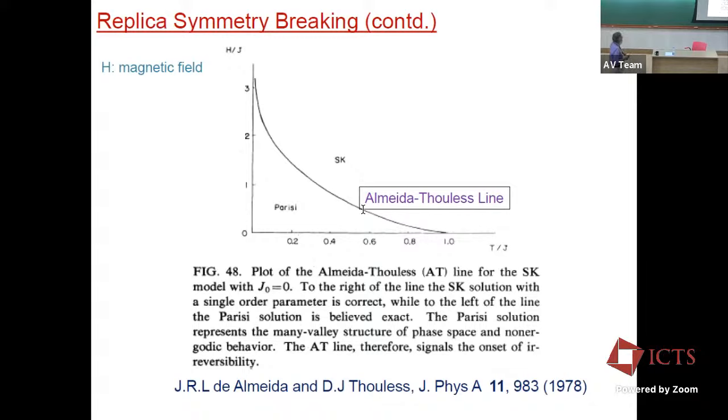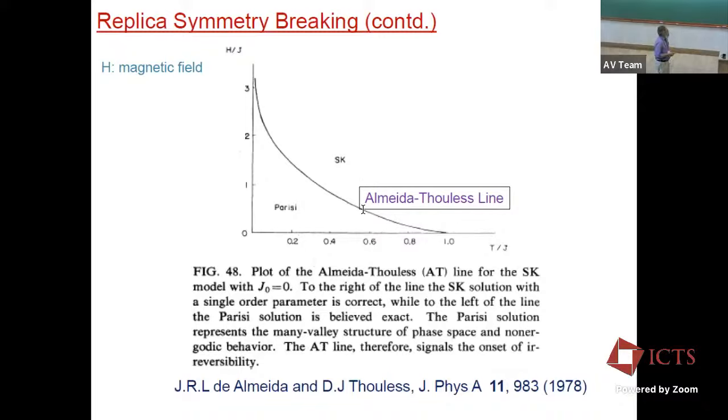Okay, so that brings me, in some sense, to the end of the discussions, although there are still many things to discuss. Up to this point we have found out that, let's again not worry so much about H, just to understand the physics, one can look at the H equals 0 line: above this temperature you have a paramagnet, and below this you have something else. You don't have the replica symmetric solution, in the sense that that is not the right solution, but you have something happening.